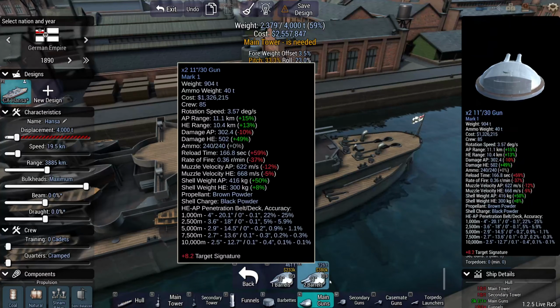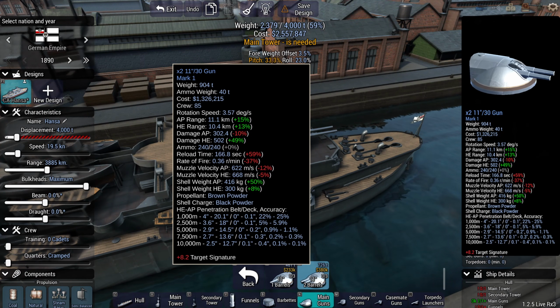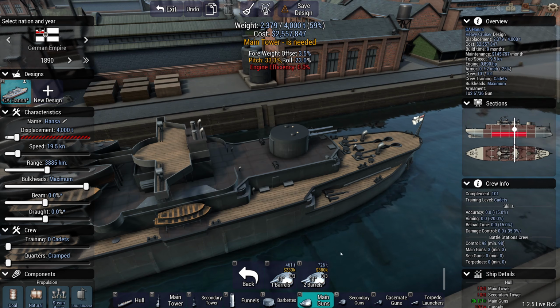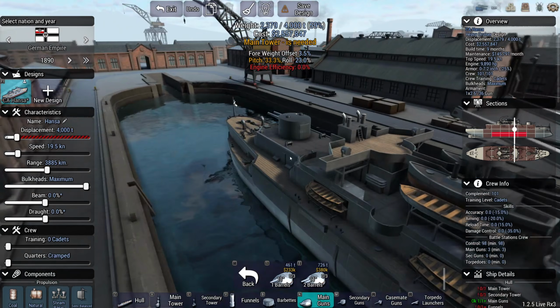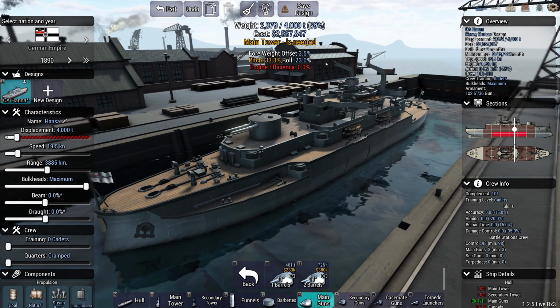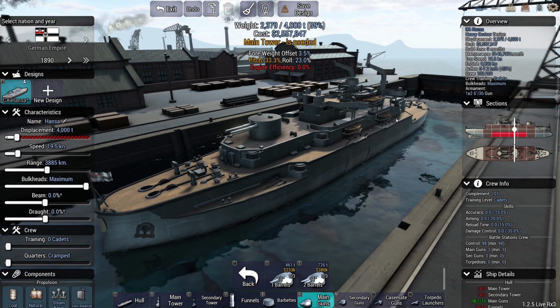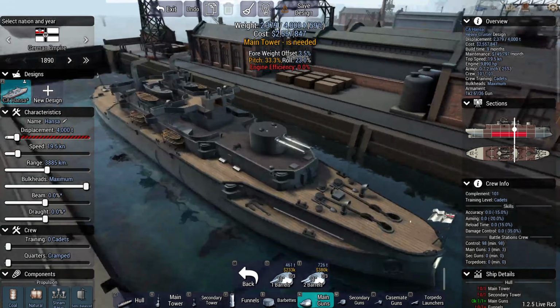If you're going to be using the 11-inch gun, then your rotation speed drops to 3.57 degrees per second. So you're going to be looking at more like 40-45 seconds before your gun swings all the way around. And by that time, the target might be over there. And that is assuming that the ship maintains its direction of travel. It keeps sailing straight on.